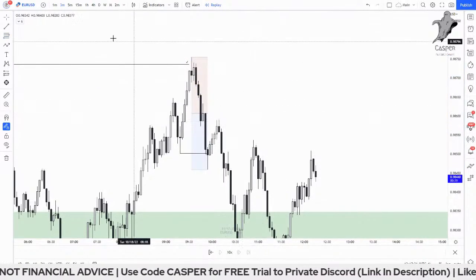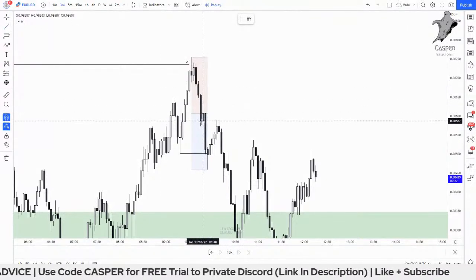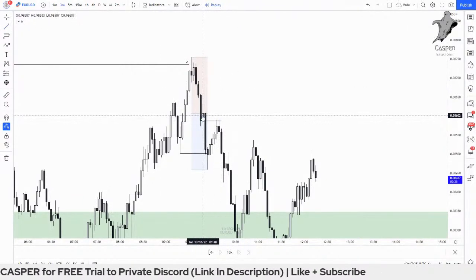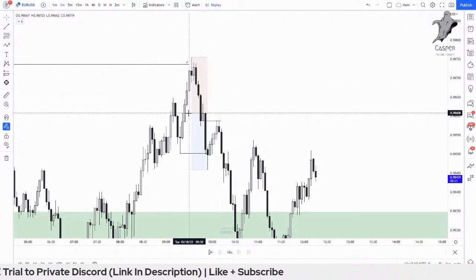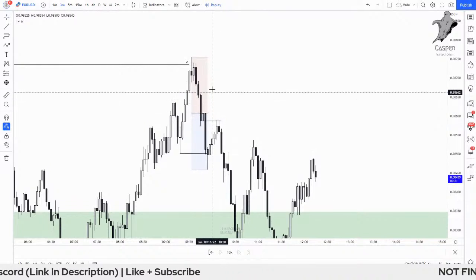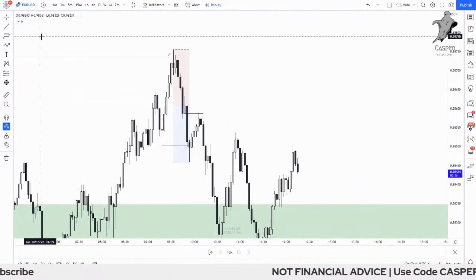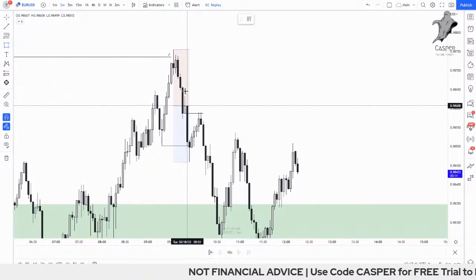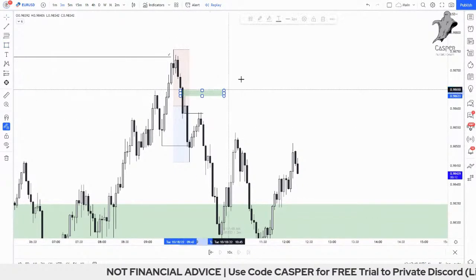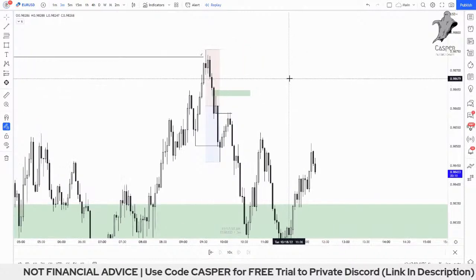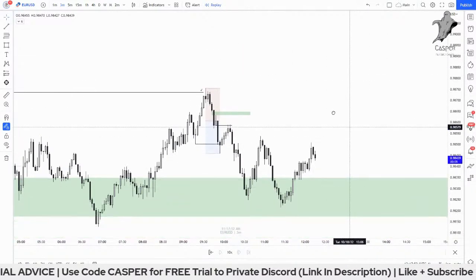Yeah, I mean, I get that. And this is what we were talking about yesterday in the stream, or I don't know if it was yesterday or when, but you can come back to these POIs that are sitting at equilibrium and it won't come into a premium. I personally like to just kind of pass on this. Like I would have had something like this as far as the sell goes. I would have had something like waiting for that. And that would have been a miss for me, which is okay.